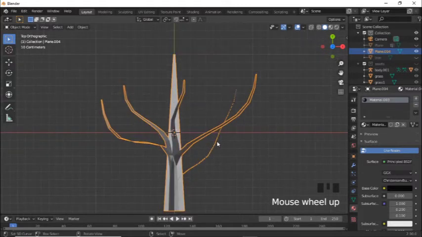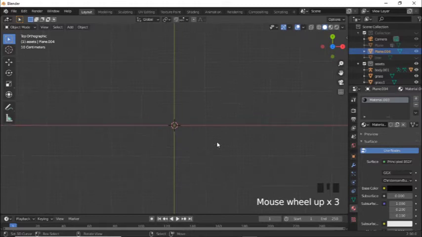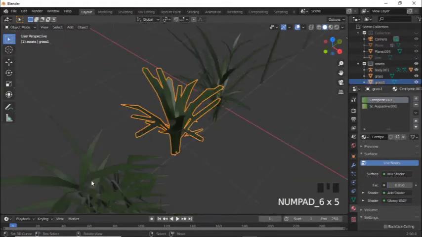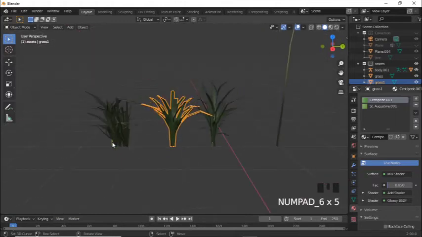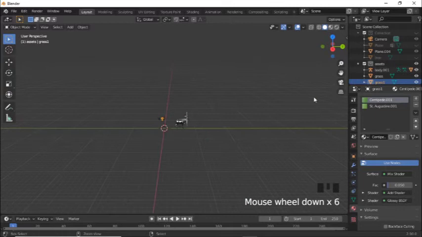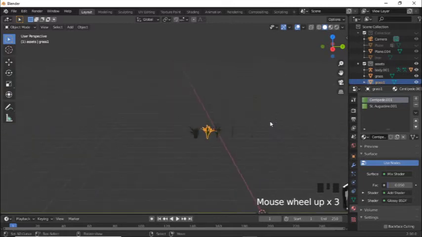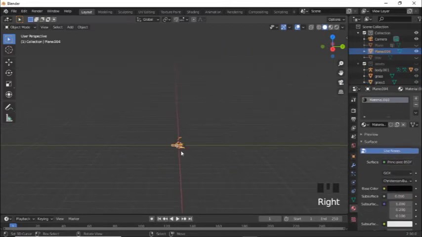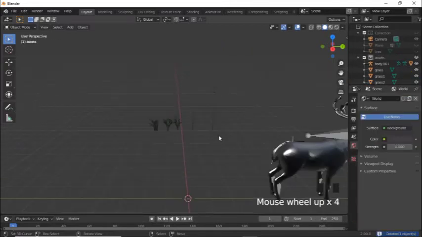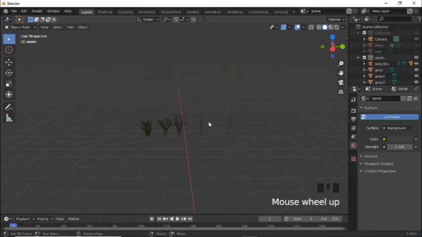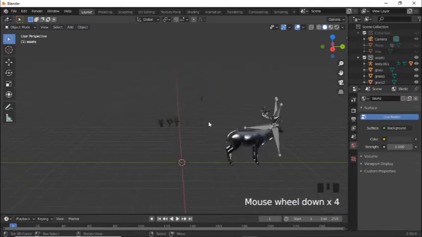So if you don't want to make this grass, nothing to worry, I'll be giving you these grass assets. So if you want to use them, you can just use them. Even this deer and the tree, you can use for learning purposes. It's not for anything else. So again I'll say just delete this grass. If this is green, nothing to worry, it will not be seen green in our main render.